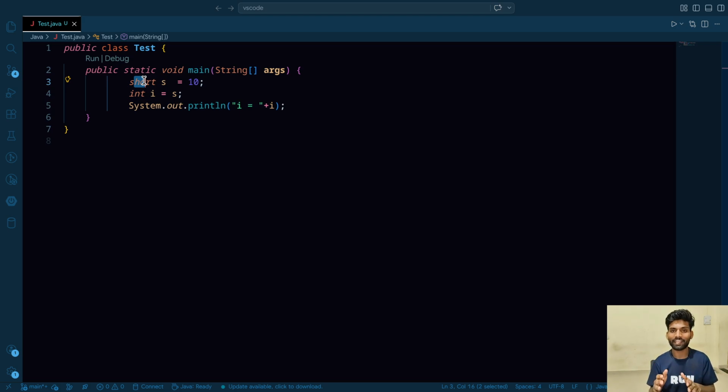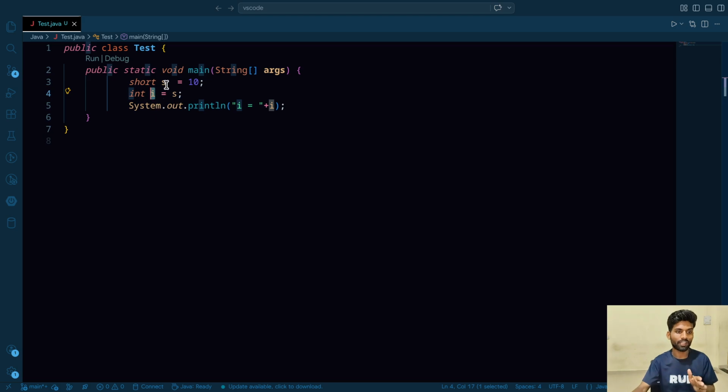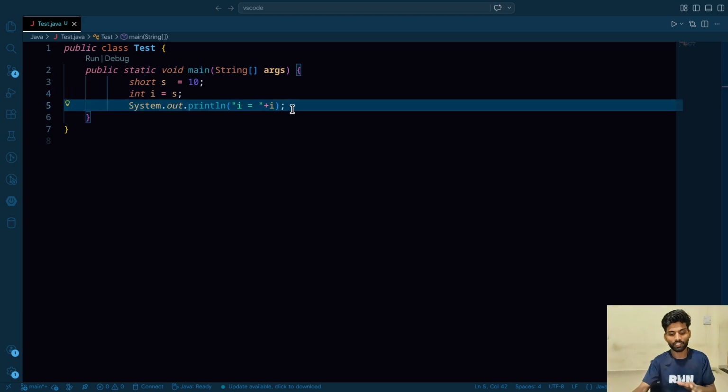We are getting the actual output. Whatever value is given in the short, we get only that value in the integer variable. Here we assign s, whose value is 10, into the I variable, and we print I. That's why we will get 10.